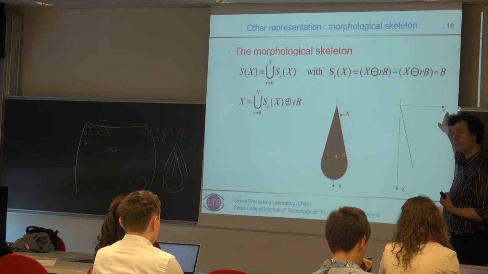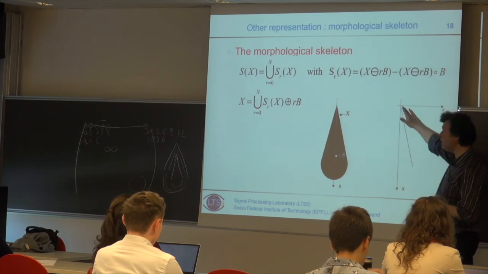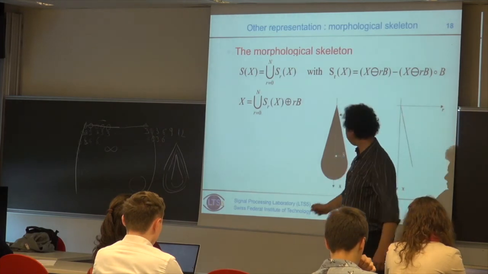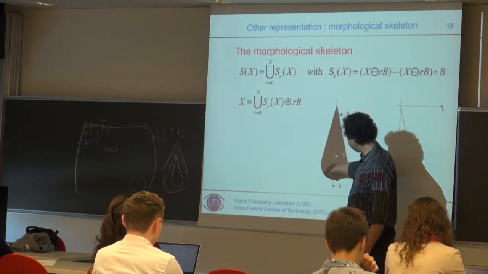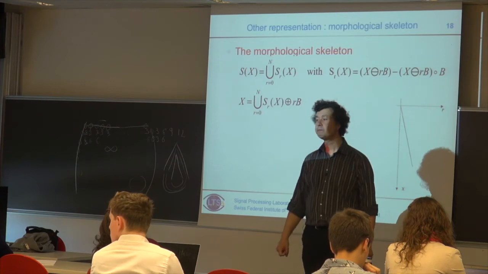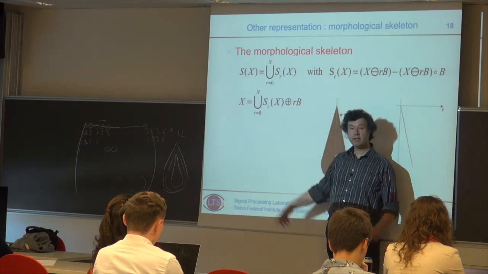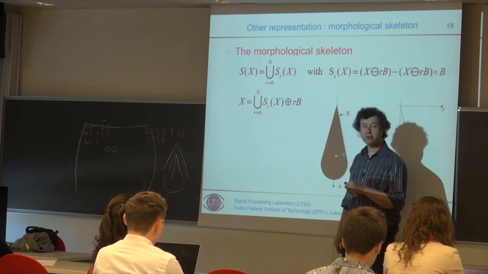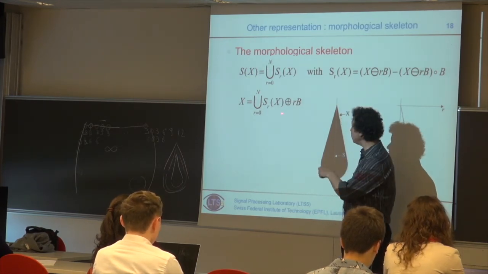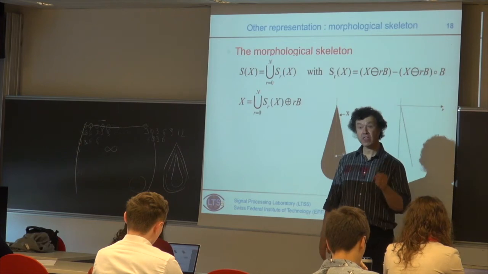Why is it a good idea to keep that? You don't need it. You see, this is a nice representation of the object, no? Why do you want to keep the knowledge that the value of R here was 20, while here it was 1? Yes, because if you keep that value in mind, you can reverse it. If you keep your skeleton, and you redilate correctly each point of the skeleton, correctly means with the right size of the ball, you will get back your object without losses.